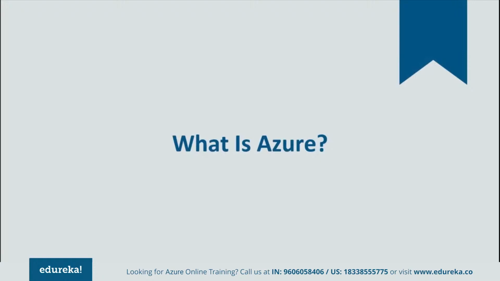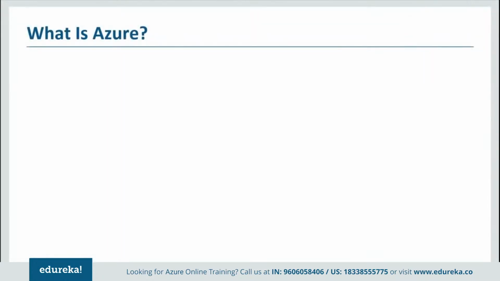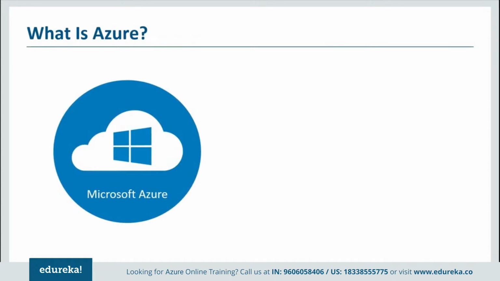So the next topic of discussion is what is Azure? I've just talked about cloud computing, right? And I've talked about certain vendors. When you talk about cloud computing vendors, one of the popular vendors is Microsoft Azure. So let us try to understand what Microsoft Azure does in particular. Let's go through the definition.